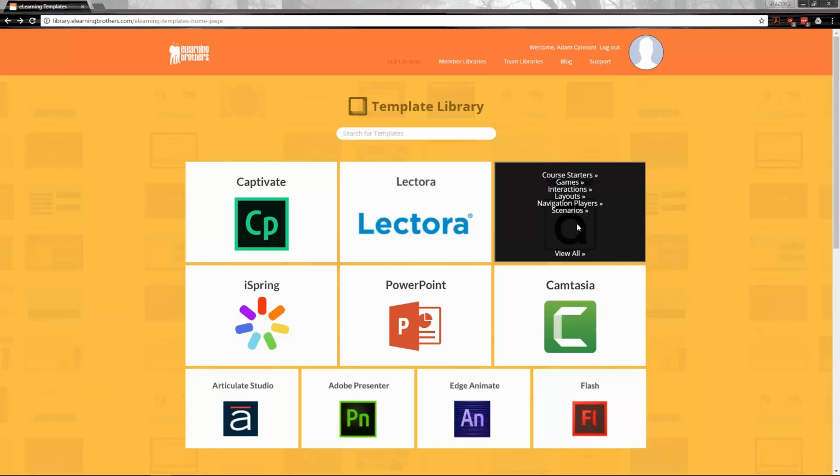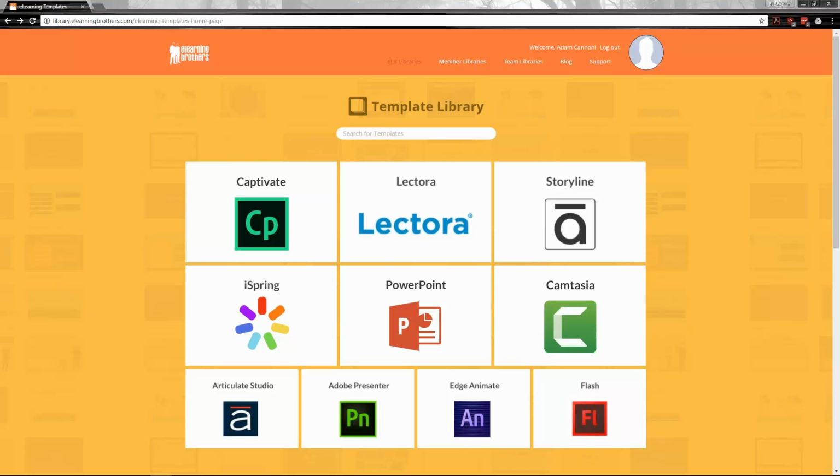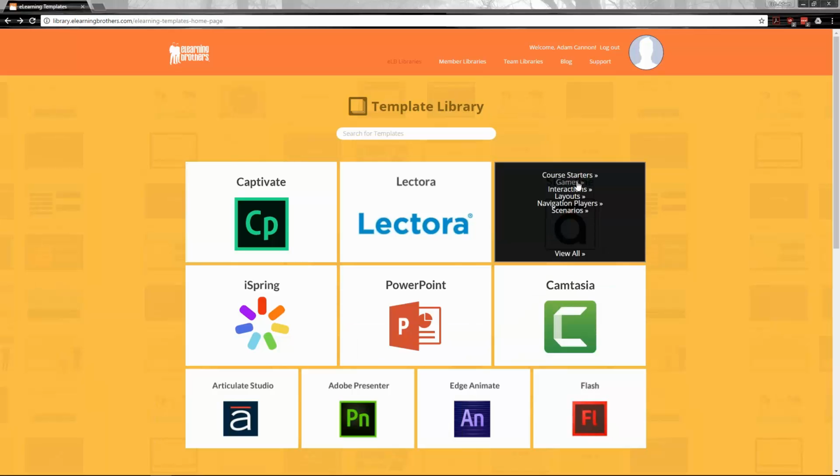Also, all our templates will work in any version of Storyline. So if you download our template, you can run it in any version of Storyline. And if you download it and open it in 360 and it creates a backup file for you, you can still get to it and you can still use it. It's great across any version of 360. The other thing is you can get to our content library right here from the web and download stuff right here from the web.